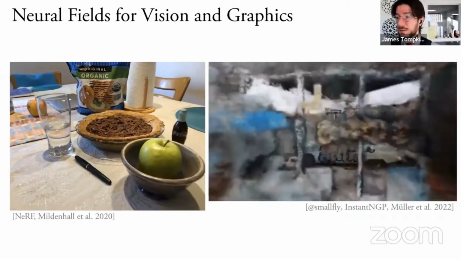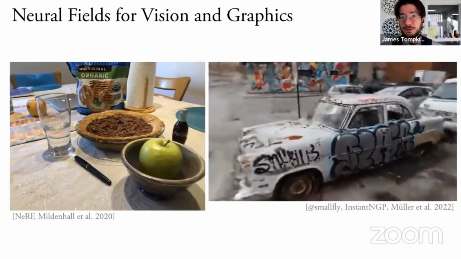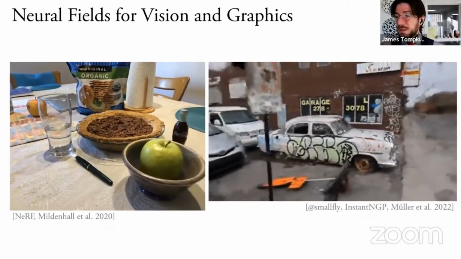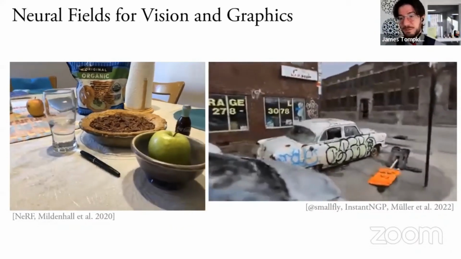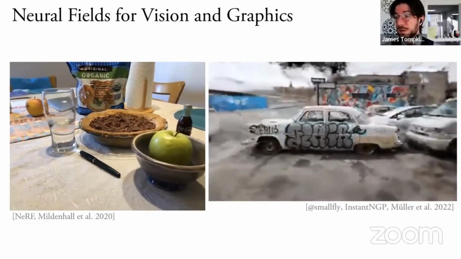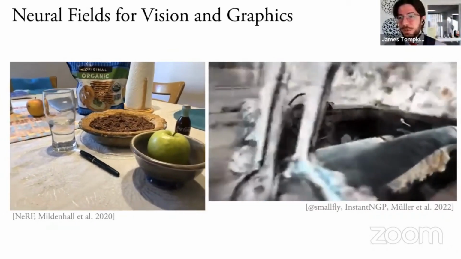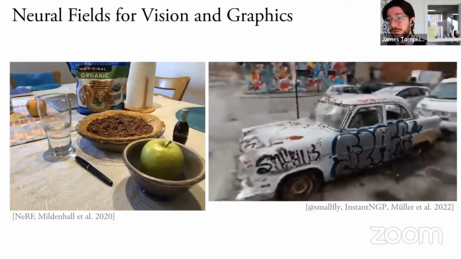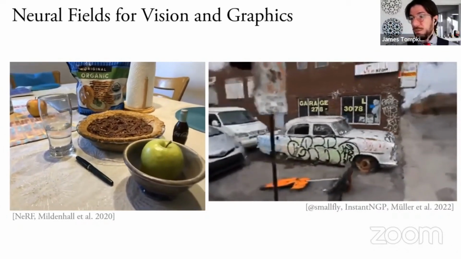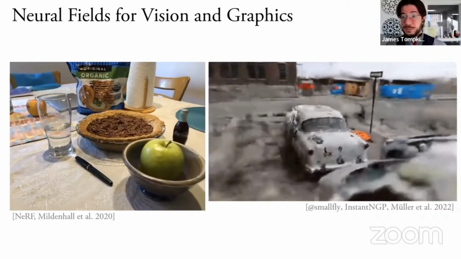And then since then, on the right-hand side, this is a result from a paper at SIGGRAPH this summer called Instant Neural Graphics Primitives, from NVIDIA, that speeds up the processing of these optimizations, these neural fields, such that you can do this in a few seconds. Previously, it took a long time to optimize the weights of the neural networks to produce reconstructions of input data. So these are super, super impressive. And when considering what we've been able to accomplish over the past few decades, these are a step change above what we could previously do.